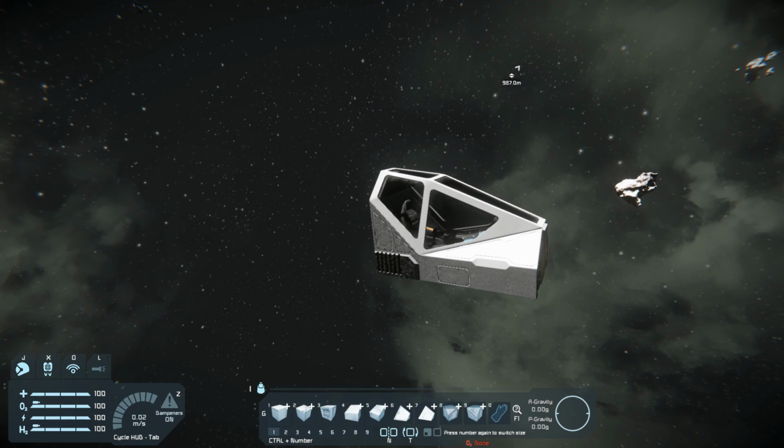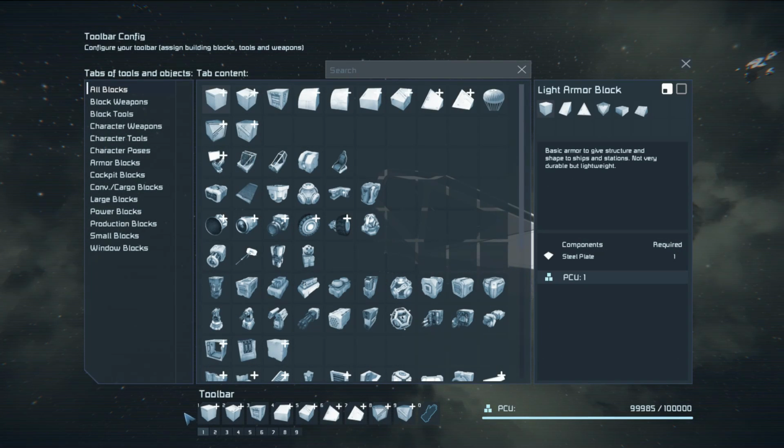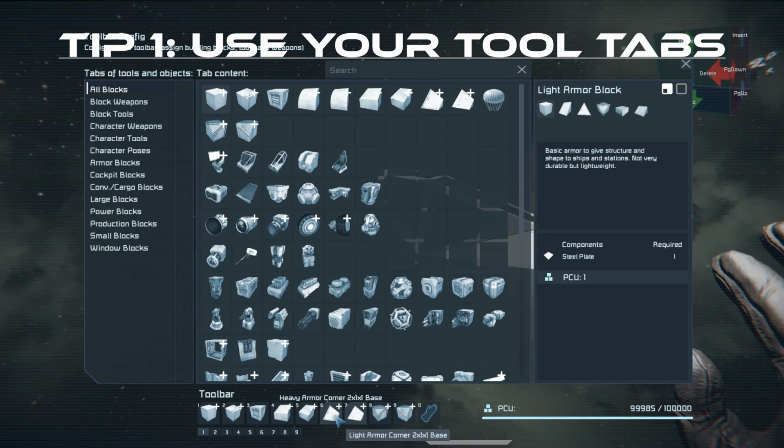But first build tip before we get started is make sure that you take advantage of all 9 toolbar tabs that you can have for your, I'd like to call it your palette.